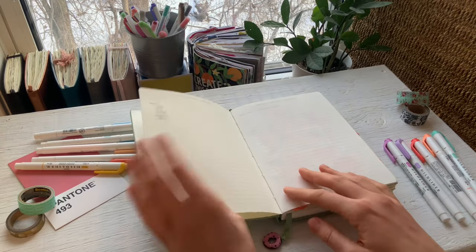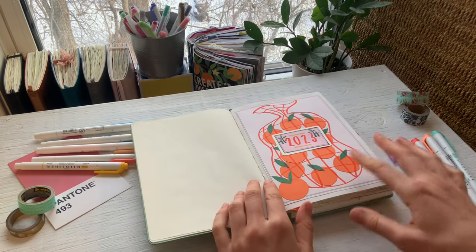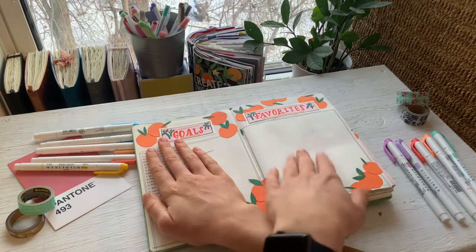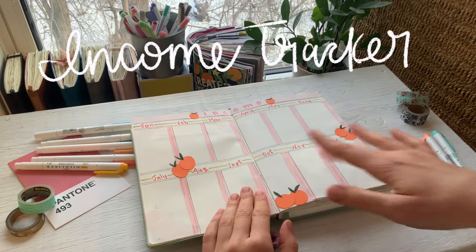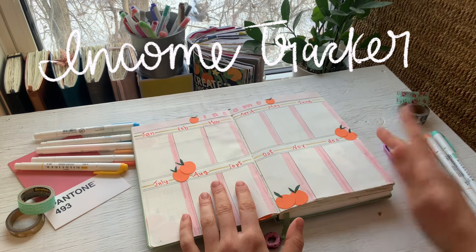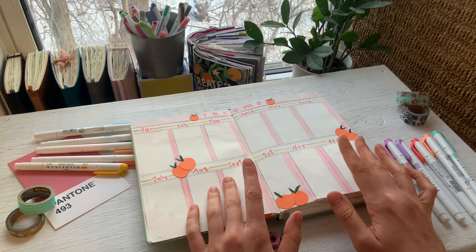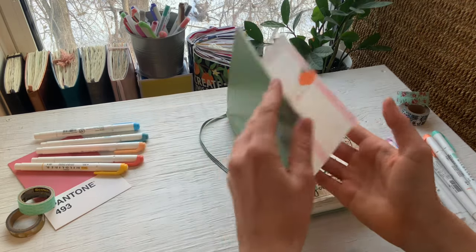Here is my cover page for 2023 — this is made with scrapbook paper, I think it's really cute. I have goals on this side and then I have my favorites, which I never actually use. Here's my income tracker — it looks really cute but I ended up going digital for this because it can auto-calculate and I can compare it with my expenses. I used to really keep up with things like this in past bullet journals for like five years, but that was literally it for the intro pages.